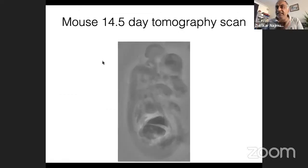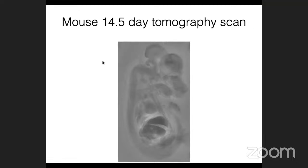Maybe this is the last example of imaging that I have, just to show an example that is useful for biology. This is a preborn mouse, a mouse embryo. Mouse embryos are used a lot in genetics because they're very good for experiments. A mouse has a large litter, like 6 or 7 children at once, and so it's good for statistics.